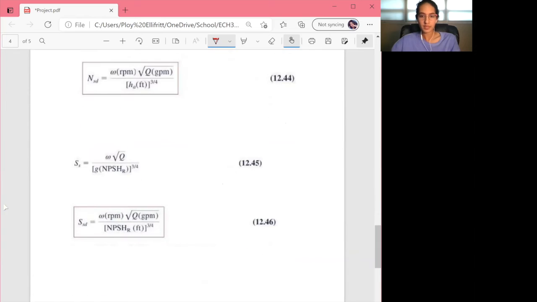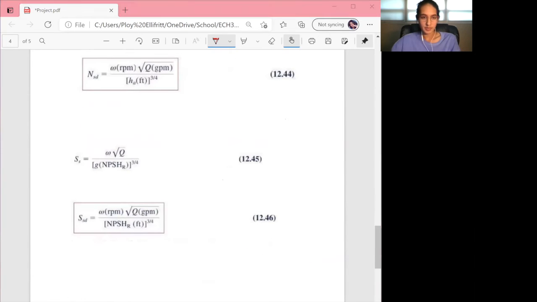units. And similarly to specific speed, this is another dimensionless parameter known as suction specific speed. So very similar, basically the same, just a little different. And it's obtained similarly as well. And then this is again the more commonly used equation in the US, which is not dimensionless. It is the dimensional form in United States customary units.